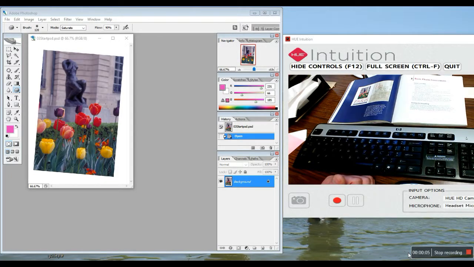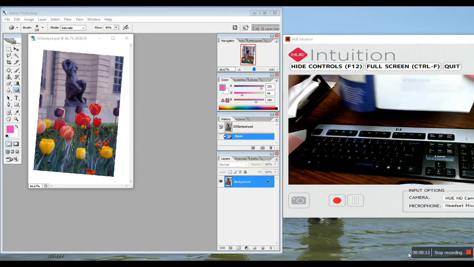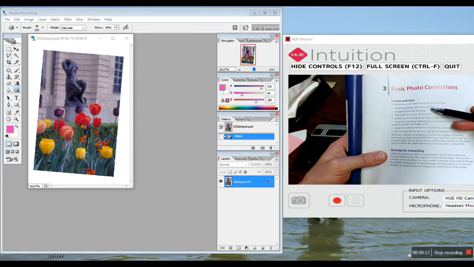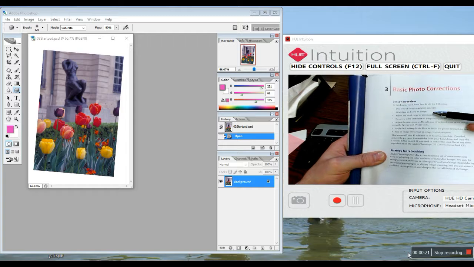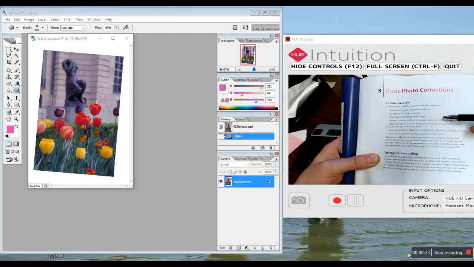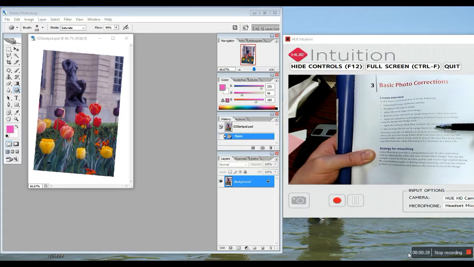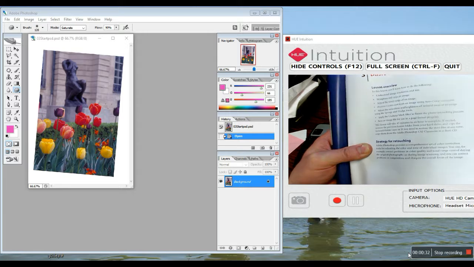This is lesson 3 in the Adobe CS2 book titled Basic Photo Corrections. In this lesson, we will take a look at the following topics: talking about image size and resolution, cropping and straightening an image, assuming that it was scanned in, adjusting tonal ranges, color casts, brightness and saturation of areas, using the unsharp mask, using sponge and dodge tools.